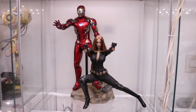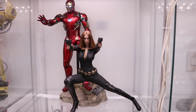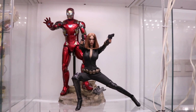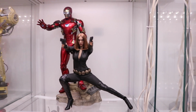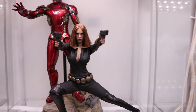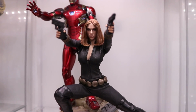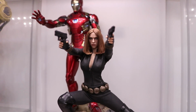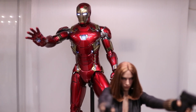Pose number 6, team up with Iron Man again. This is Iron Man from Civil War. Just look at that pose. This looks really good from this angle. And that's the Iron Man.